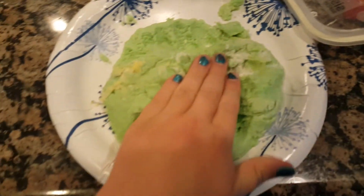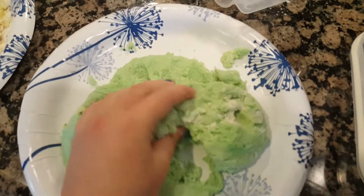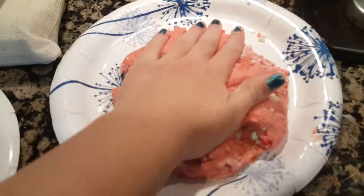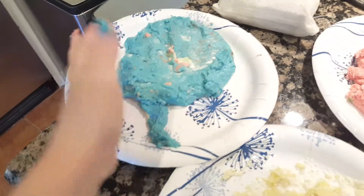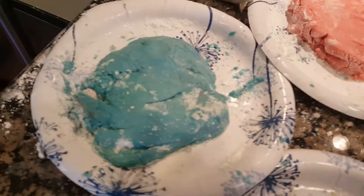So as you can see I've got all my play-doh done. If it feels just kind of like play-doh but a little sticky, you can just add some flour. My green and yellow turned out really well, but red is a little goopy and blue is just a pile of goo. For those two we're going to want to add a bunch of flour — don't be afraid to use a bunch of flour, it's not going to hurt it.